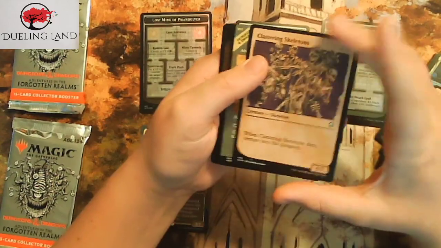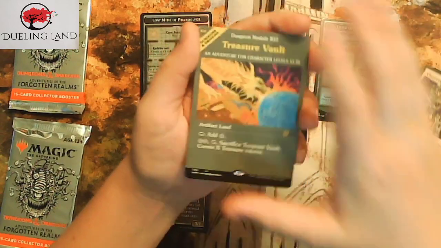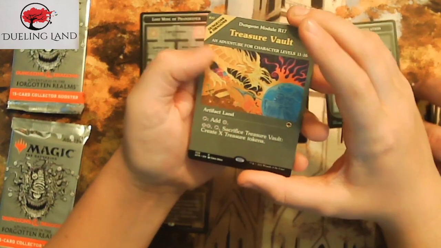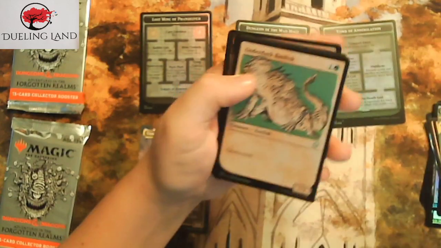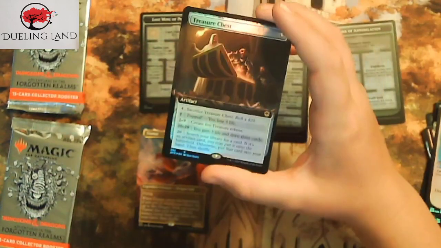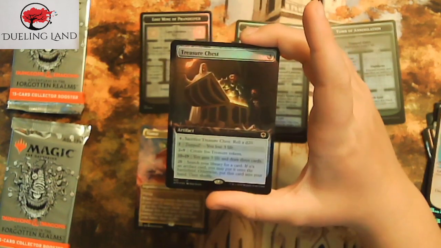Shattering Skeletons. When it dies, venture into the dungeon. Treasure Vault. Tap for colorless. XX, tap, sacrifice Treasure Vault: create X Treasure tokens. That's a lot of treasure. Underdark Basilisk. Body Basilisk. Yeah. Venomous snakey boy.